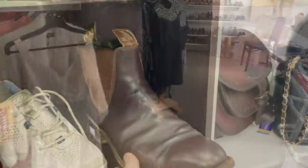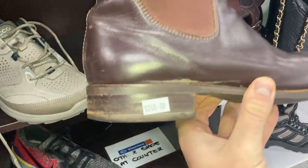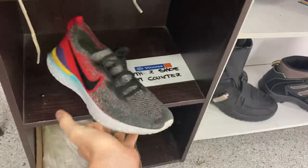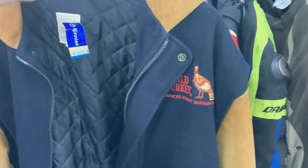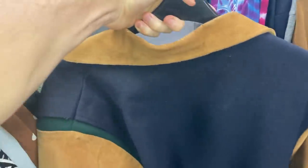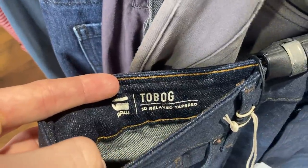First item up in op shop run number two — we've got a pair of RM Williams boots. And then I had a look at the price. In all my time op shopping, I have never seen a pair of shoes priced so highly. Best of luck to this op shop — hope they get the job done, but it certainly won't come from me. The Nike Reacts there for $50 — no thank you. And some Wild Turkey jacket that I thought was actually really nice, in like-new condition, probably a size extra large, but it did have an $80 price tag on it as well. So I got out of that store pretty quick.